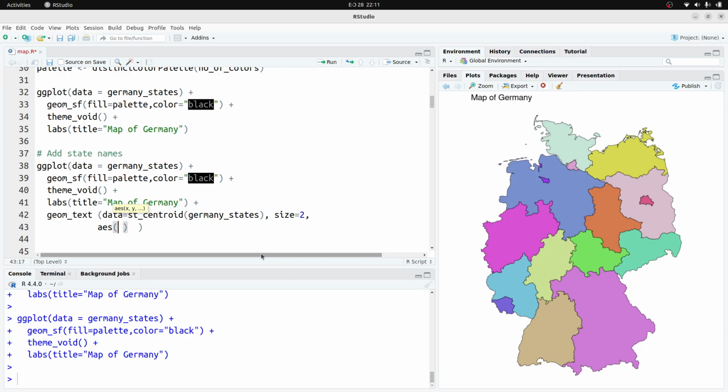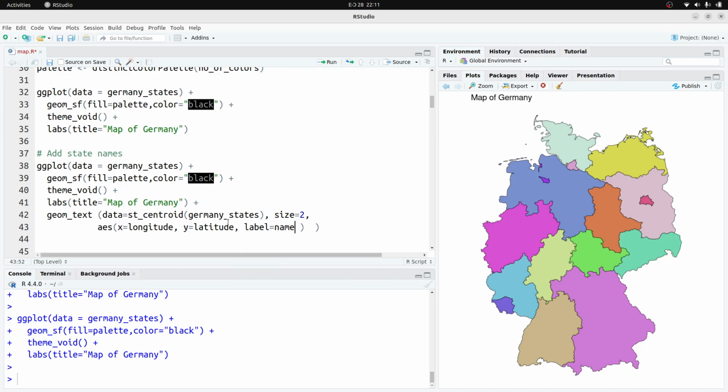And then we are going to say x equals longitude, y equals latitude. Now, don't forget what we are dealing with is spatial data. So once we compute the centroid, we are going to get longitude and latitude as part of the information. So what the aes will do is allow us to map the names, which we are going to add here.